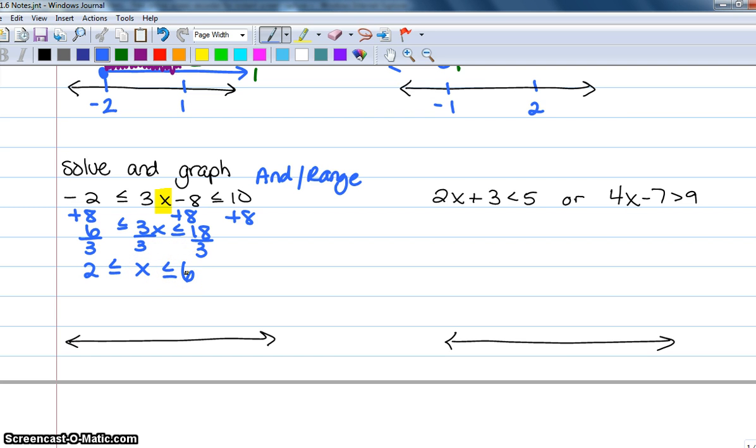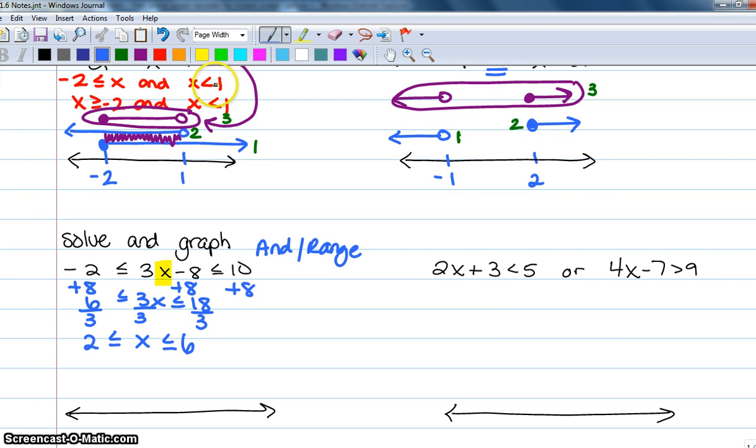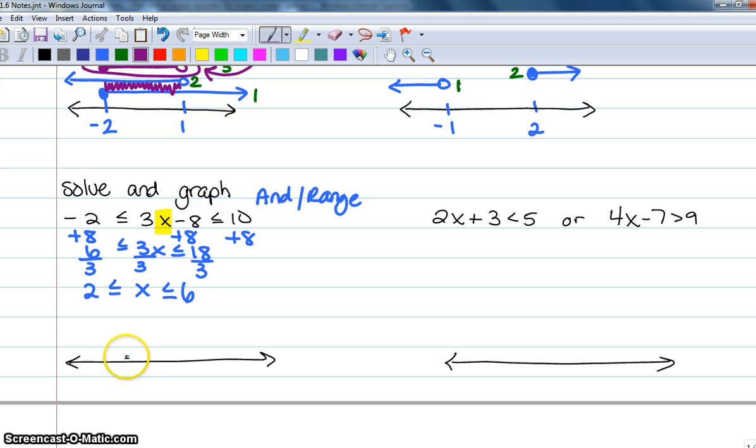Now I know in the first one we did it the long way. I showed you where the 2 inequalities came from. We showed you that "and" was overlap. But we know that this is a special graph. We know that it's a range, and we know that it's all numbers between 2 and 6, so we can go ahead and just close circle at 2 because it's less than or equal to, close circle at 6 because it's less than or equal to, and my solution of x is everything in between the number 2 and the number 6.